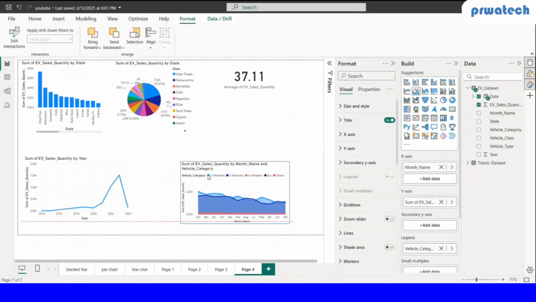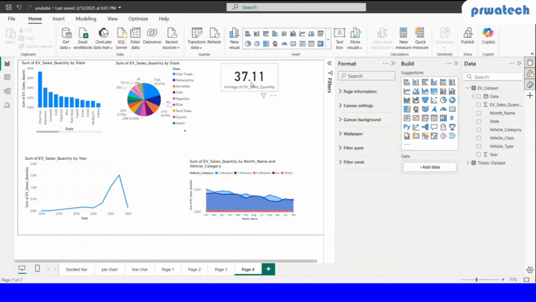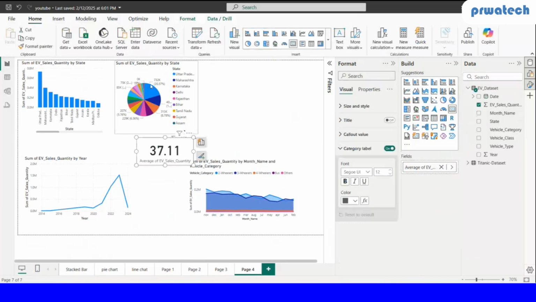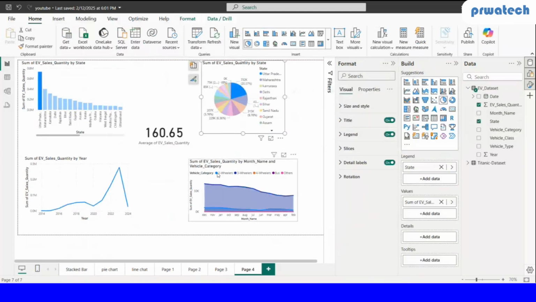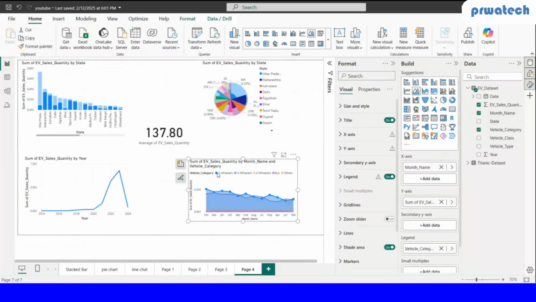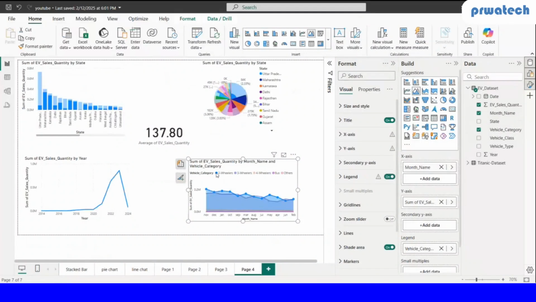Okay, so just place it wherever you want. I'll put it in the middle, I'll just put it here. Now you can see if I tap on any of this, the information will change according to that. Each and every piece of information will change. Now I will be getting only the list of two wheeler vehicles in case of Uttar Pradesh. Again, I'm supposed to put the legend here for that.